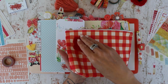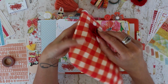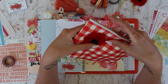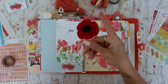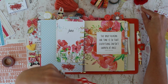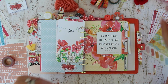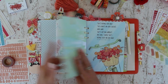So just to show you that you can fix a mistake, I trimmed that crochet flower off, and I had an extra poppy clip from the kit, and I just kind of tore that apart from the clip, and then I adhered it to the bag. So I solved my little mishap there. I wanted to just share that. But the little button clip turned out cute too.